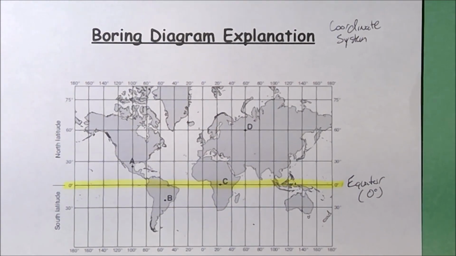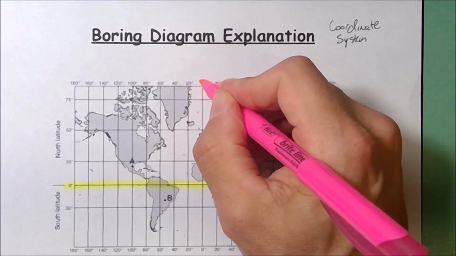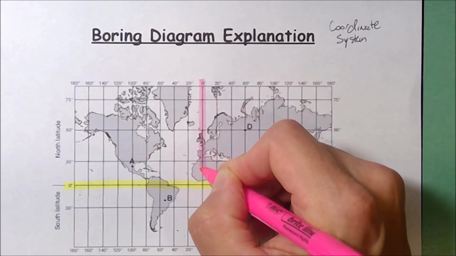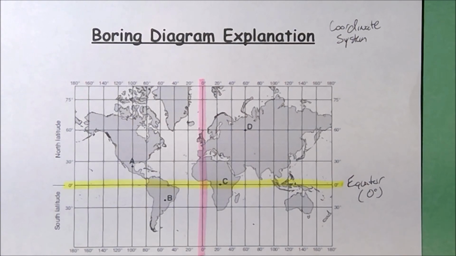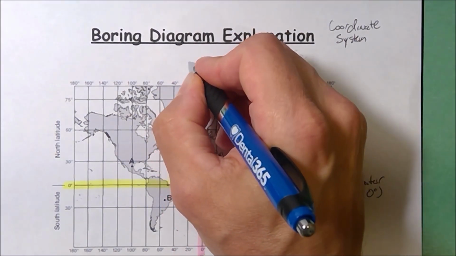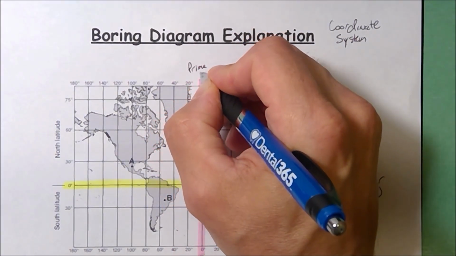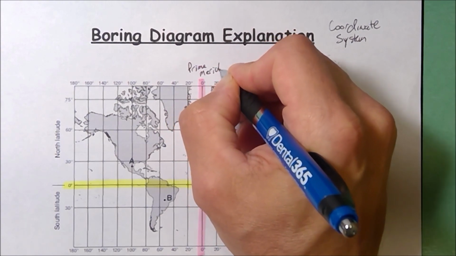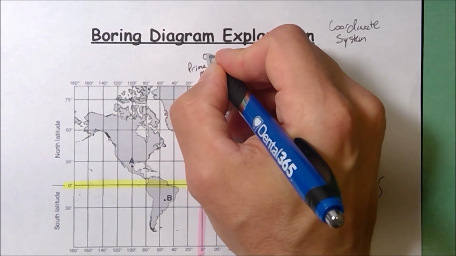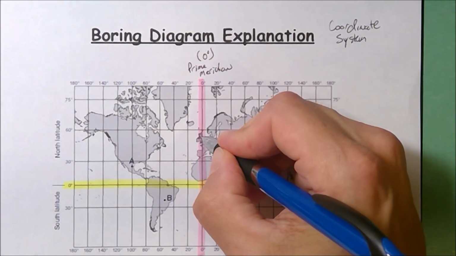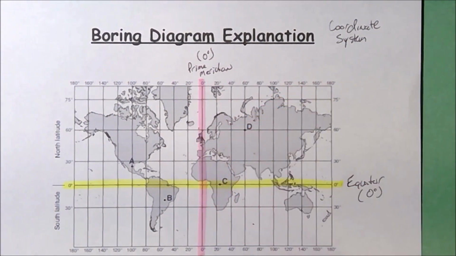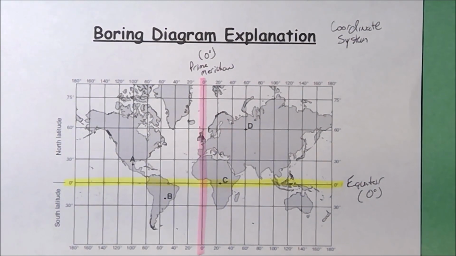southern hemisphere. When I look here, I am highlighting the reference line for longitude. That line is the prime meridian. The prime meridian is 0 degrees of longitude. You should know right up here it runs through Greenwich, England. So sometimes they call the time at the prime meridian Greenwich Mean Time.